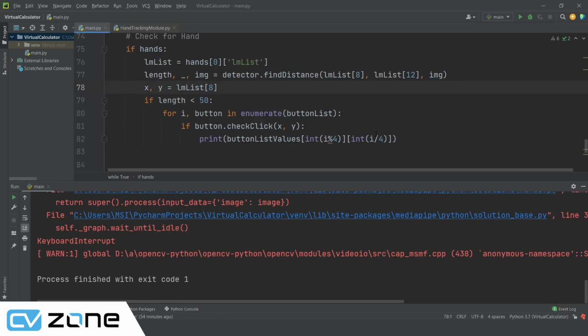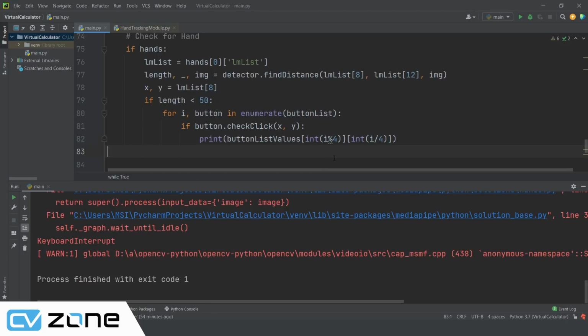If you didn't understand that, for example, if this value is basically less than 4, so it is in the first row, so it will remain 0. So for 4 values, this will remain 0. And then the same thing happens for this one. So we are getting the column number. So column number 1, column number 2, column number 3, using the remainder.